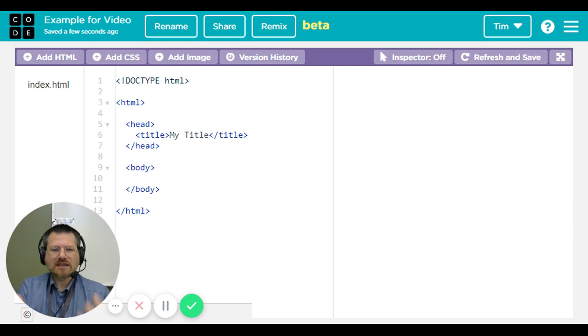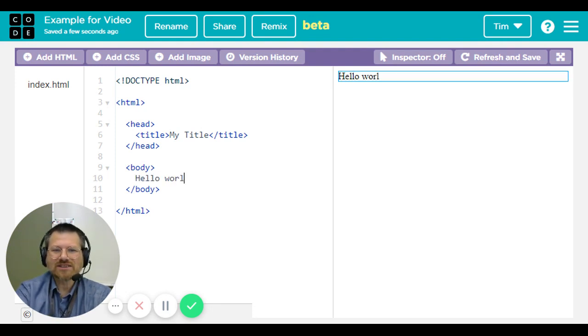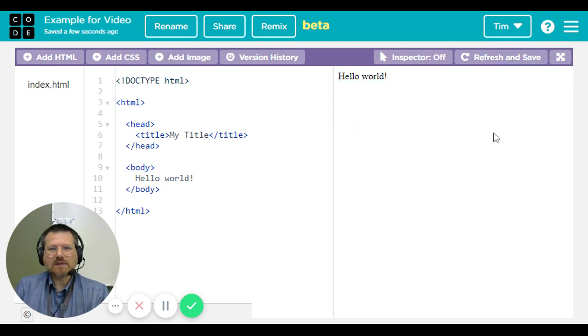our basic HTML page sitting here, and we want to add things to it. Now, the most basic thing that you can add is just text. So if I come in here and I type, let's say, hello world, then I see hello world over here. And notice that WebLab is actually updating my page real time. In the real world, you'd have to save your file and then it would update that.